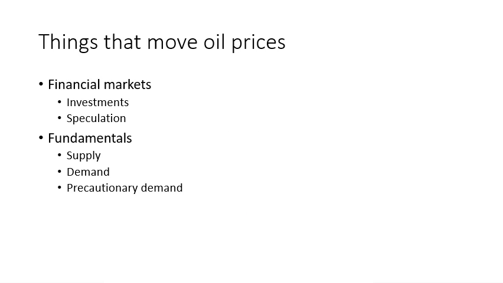So here's a list of some things that move oil prices. Financial markets, these are the commodity markets that we've been introducing in this module. We have investments, real investments, and then we have speculation. We'll talk about the role of each of these in modern oil prices. Then we have fundamentals: supply, demand, and what's known as precautionary demand, which is a demand that's specific to the oil market.